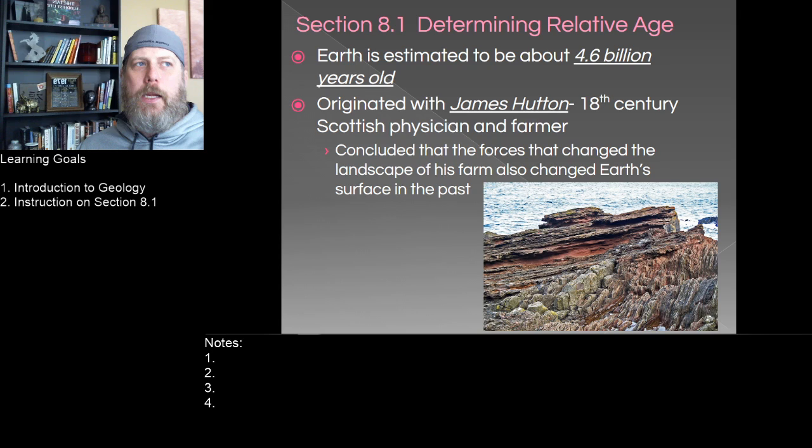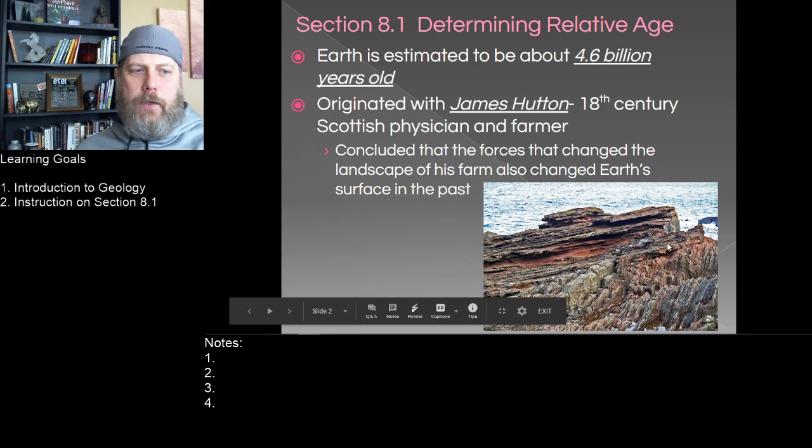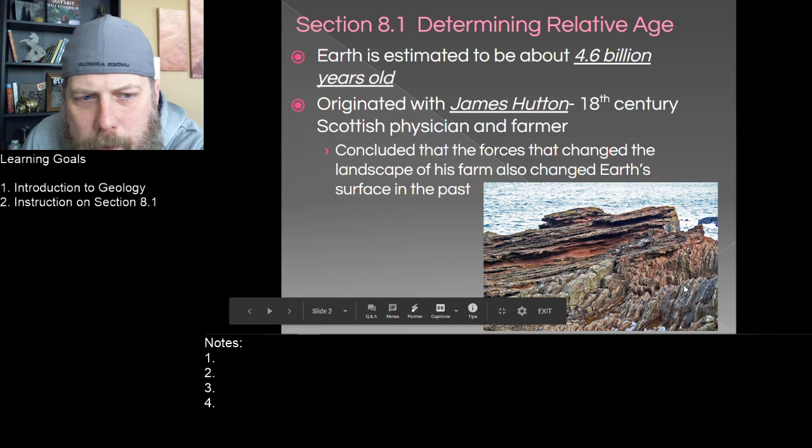But this guy in Scotland was walking on the hills, and he noticed these rocks that were layered like this. You see the lines going back and forth. But then he also looked over here and saw rocks with layering in the same pattern, but they had a different direction. And what he figured out is that something must have caused that rock to shift. And by shifting, it causes the rock to be really, really old. And so that whole 6,000-year-old thing kind of went away.